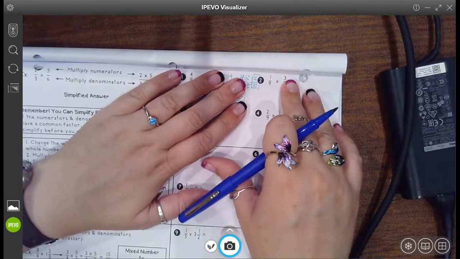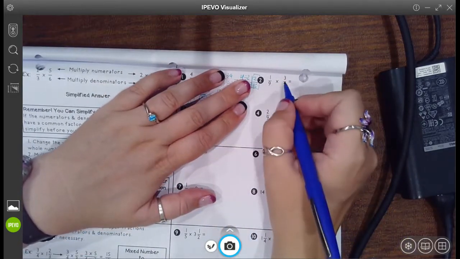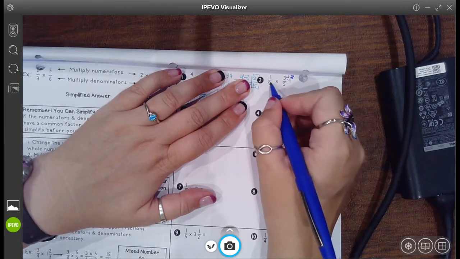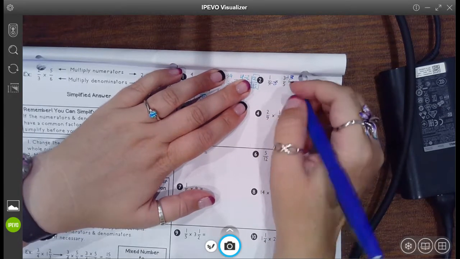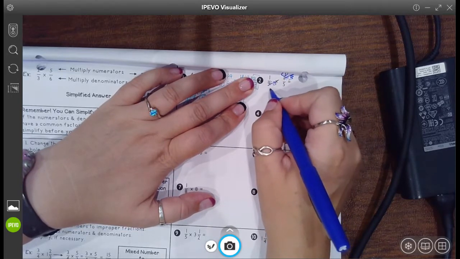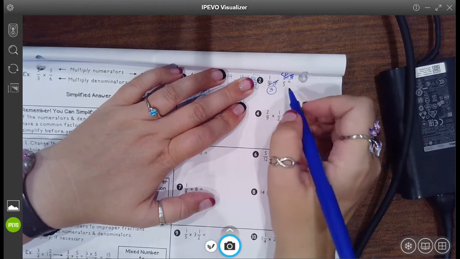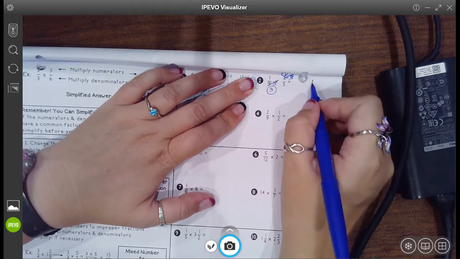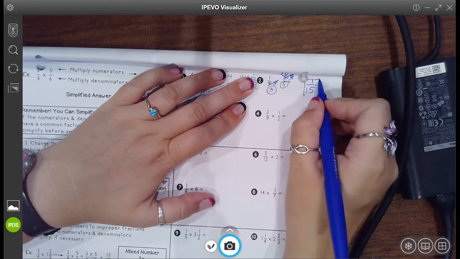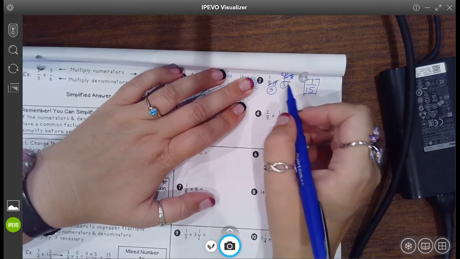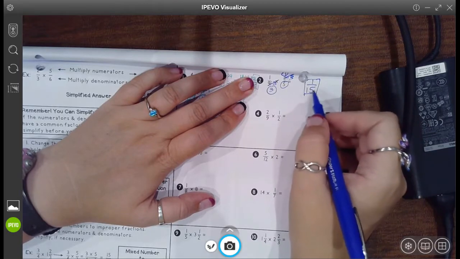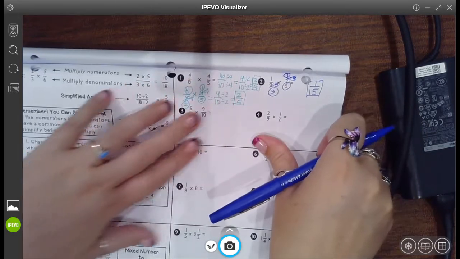Okay, I'm going to start with cross-canceling. I think that's easier. So 9 divided by 3 and 3 divided by 3. Well, the 3 divided by 3 becomes 1, and the 9 divided by 3 becomes 3. So on top, you have 1 times 1, which is 1, and 3 times 5, which is 15. Okay, now those of you that just multiplied across, you got 3 over 45. Well, 3 over 45 can still reduce to 1/15.